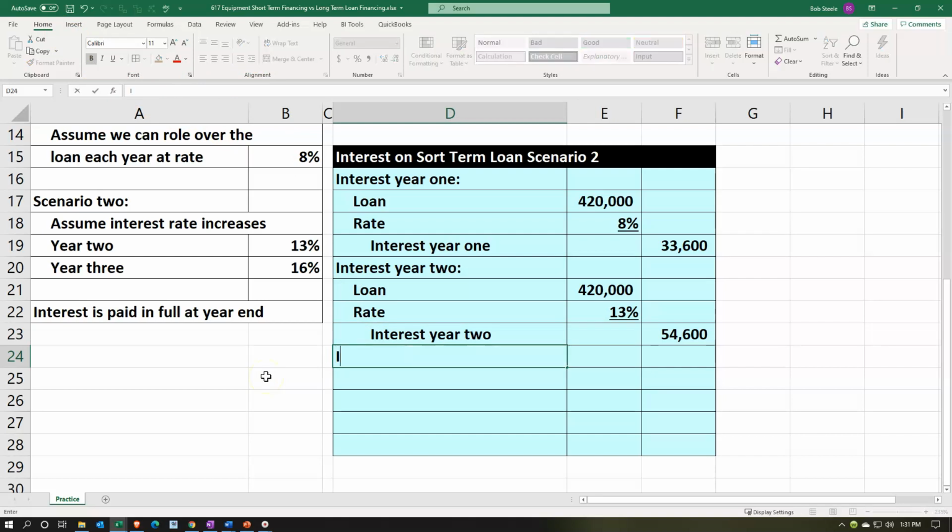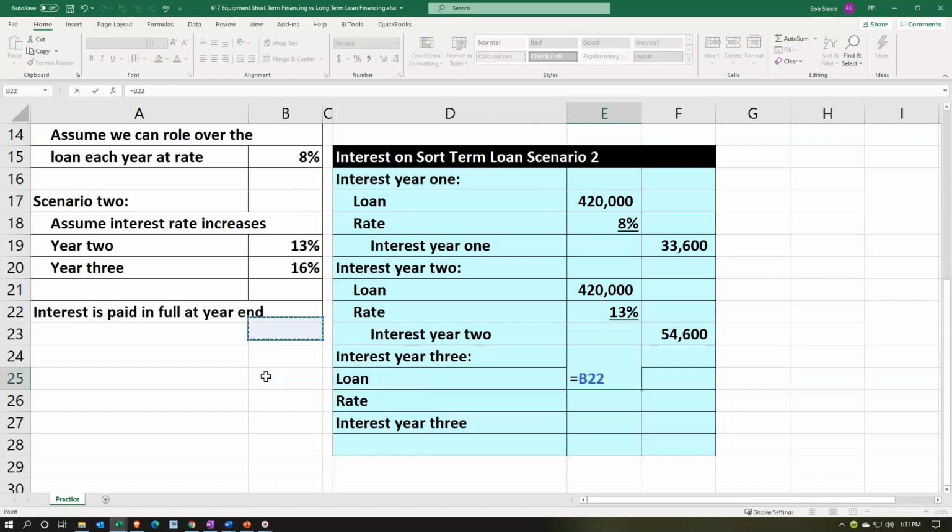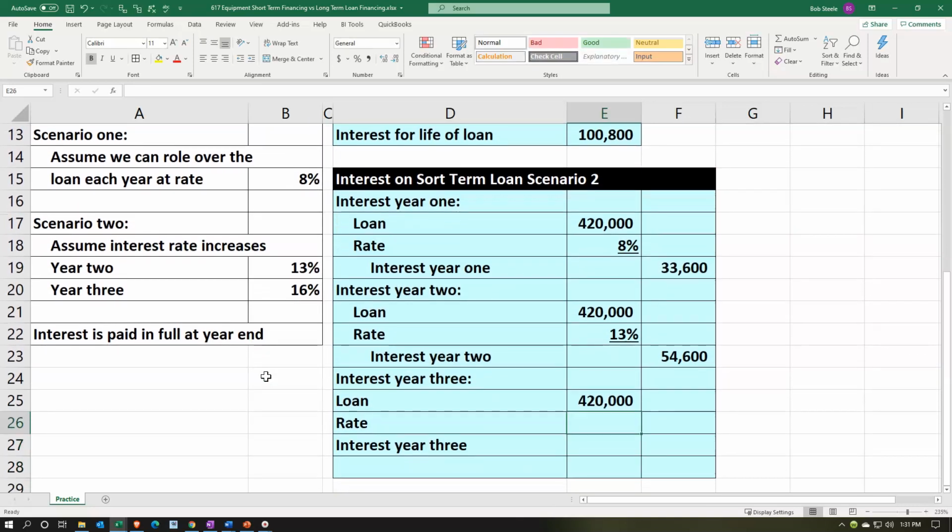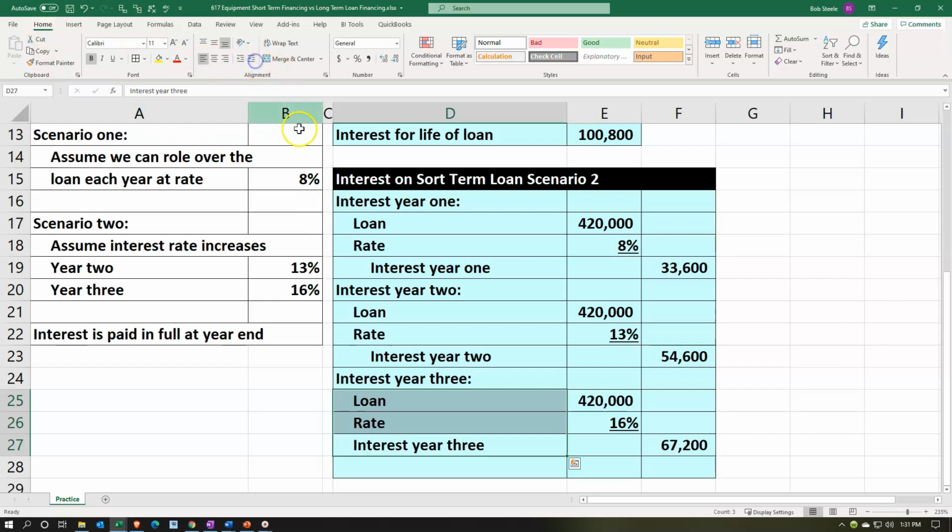And then we have year 3. So now we have the interest, year 3, colon, and once again, the loan times the rate. And the loan is still the same, the 420, because we're not paying back any of the loan balance on the principal. The rate, we're going to say, what happens if it jumps all the way up to 16, which would be horrible. If that doesn't show up as a percent for you, Home tab, numbers, you want to percentify it, and then Home tab, font group, and underline it. Then we'll multiply this out. This is going to be equal to the 420 times the 16%. So there's the interest for year 3. Let's go ahead and indent these 3 cells. Home tab, alignment, increase the indenting. I'll take this one out one more time. Home tab, alignment, increase the indenting.